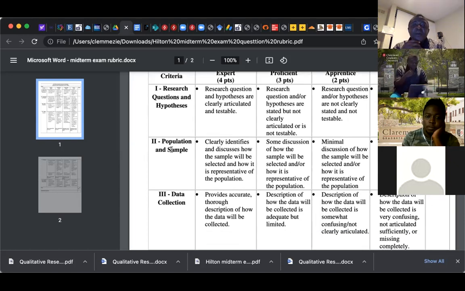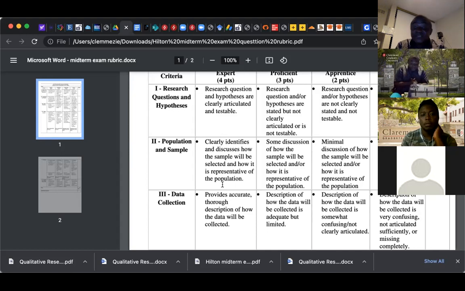Yeah. So the population should be clearly identified, and you should discuss how the sample will be selected. There are a lot of sampling techniques out there. We have random sampling, which is like the best, giving every member of that population an opportunity of being chosen. It is not based on convenience. Convenience sampling is used because the population is not truly reachable, so you decide to use people around you, based on convenience.